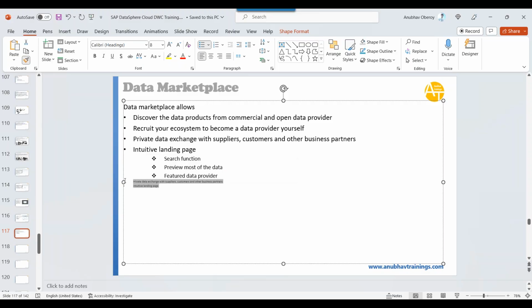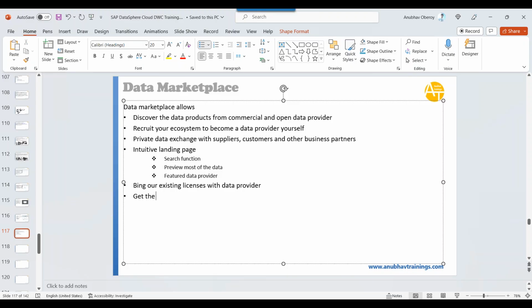Let me increase it back. Next, it lets you bring your existing licenses with data providers. So you can actually see how much data you are already consuming, and it will show you the licenses for that data also in the data provider cockpit.